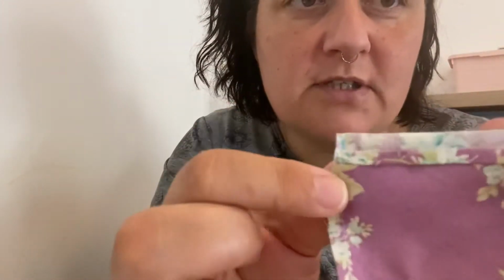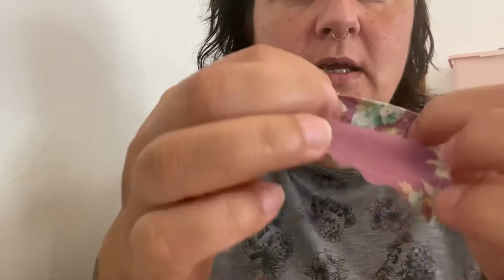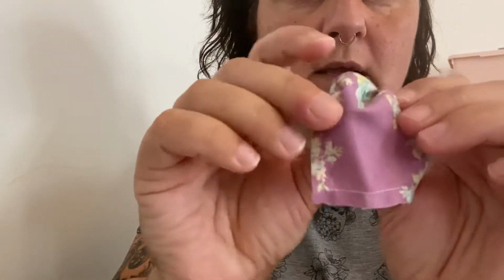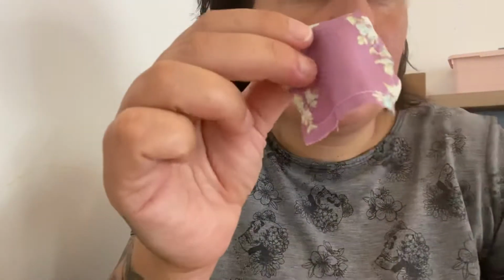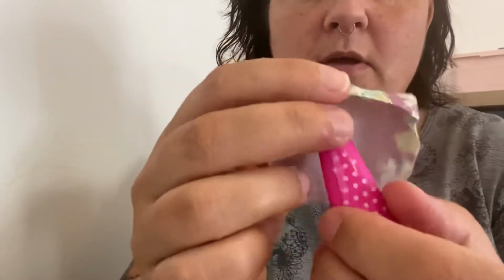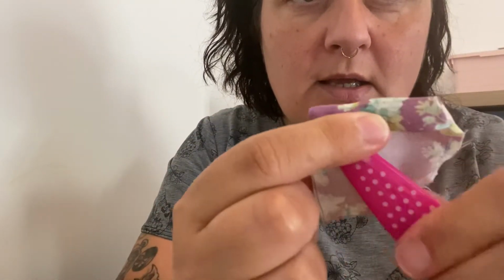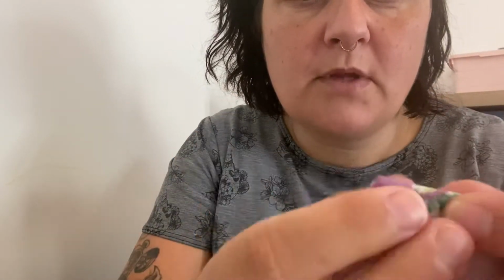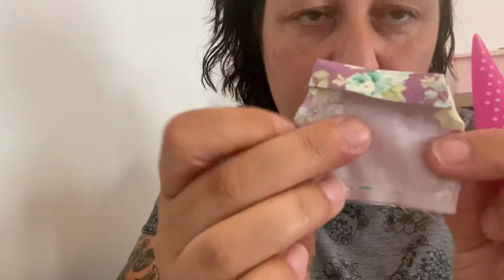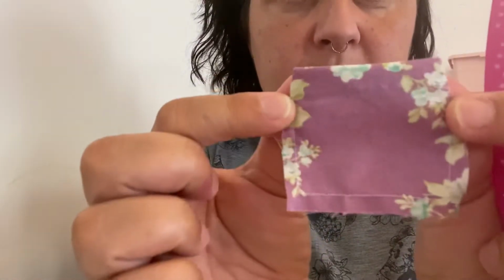So what you do then is, if you're looking at it, you take these pieces and you fold it out the correct way. This is where your pointing tool comes into play. From your angle, you're pushing it into that corner, look. You're getting a nice point. And you do the same for the other corner. So you've created a point. That's the top of your pocket.